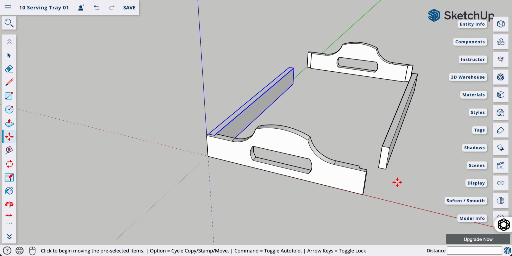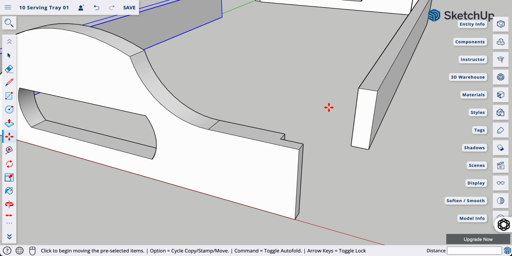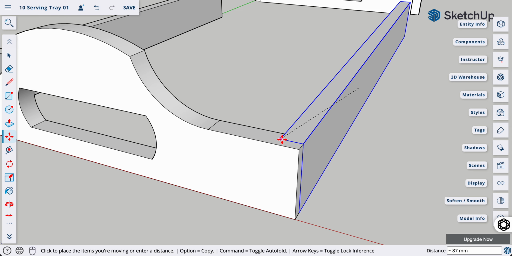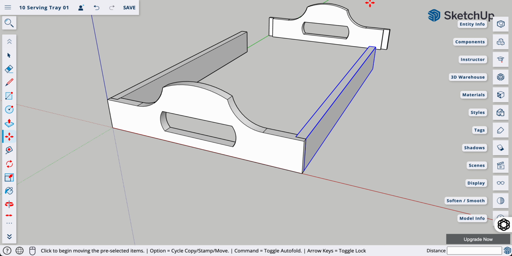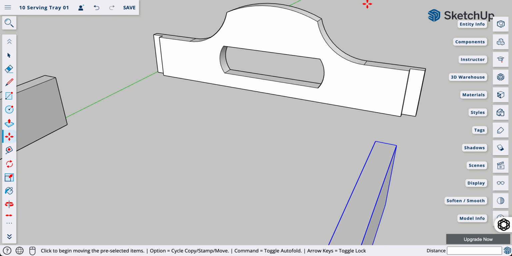Okay, I'm going to do the same thing on this side. I want this corner to meet this corner. I will get my selection tool, select it so it's blue, get my move tool, shortcut is M, and drop it down, make it touch that corner. And then over here, similar thing, I want this corner to meet this corner. Now I'm going to move this handle in.